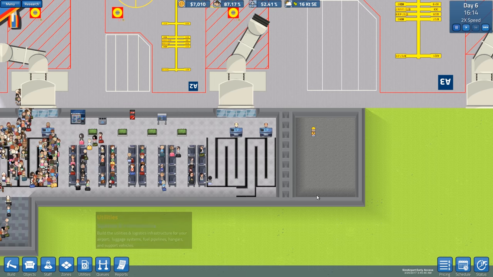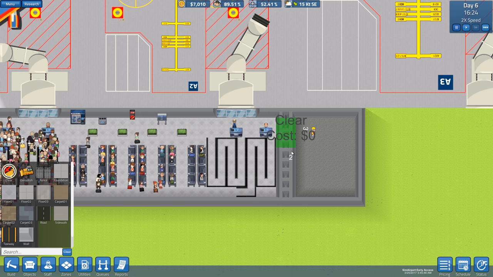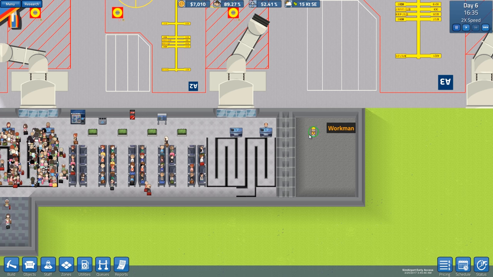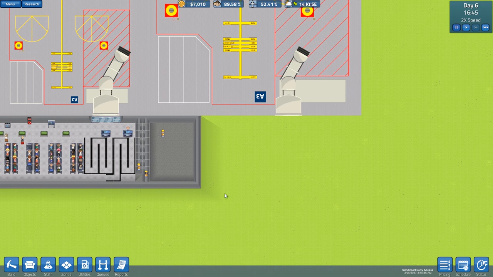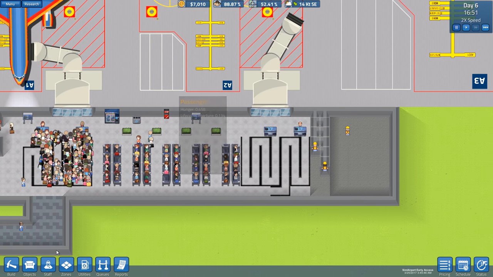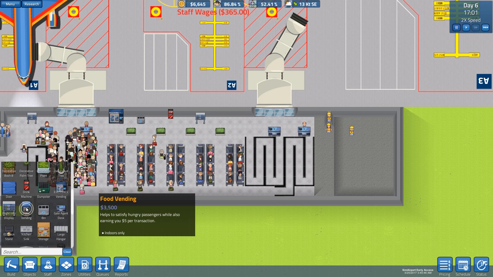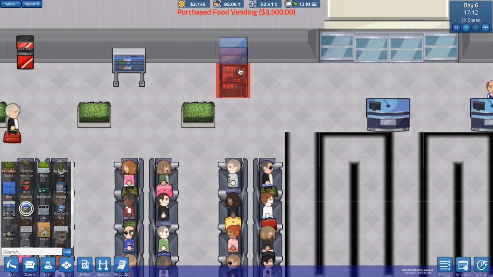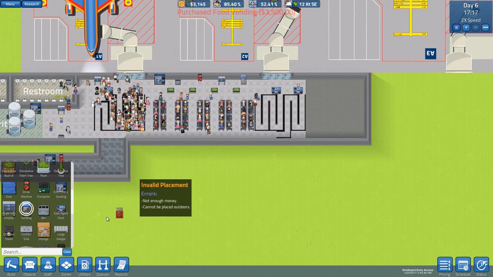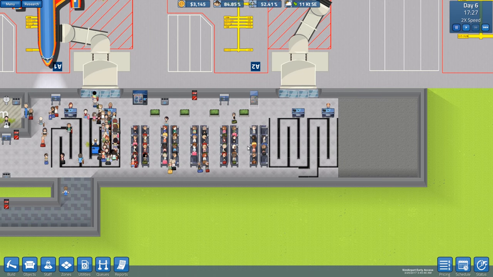Okay, I have to open this up because otherwise we're gonna have somebody missing here. Oh wow, we are already back up to 7,000. Wonderful. So we can extend here a little bit more. However, we're gonna go ahead and buy some food vending machines because, yeah, rather expensive stuff, but it is going to help a little bit with the satisfaction within the airport.